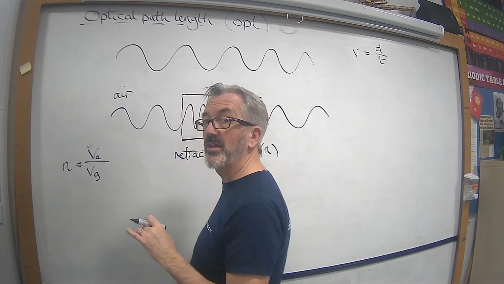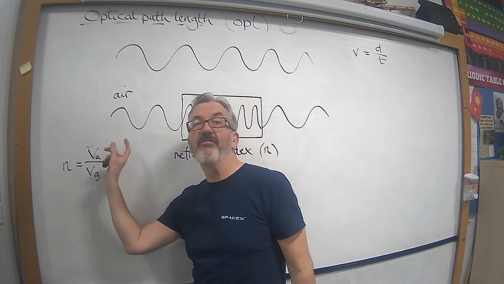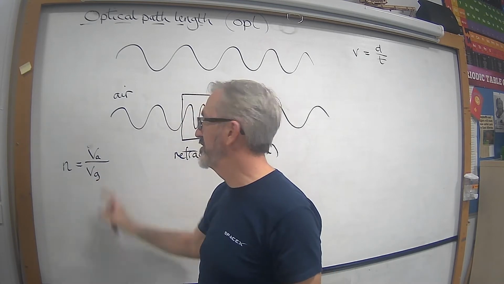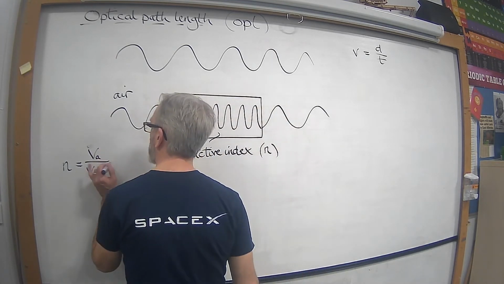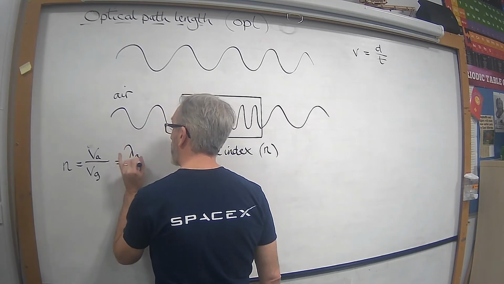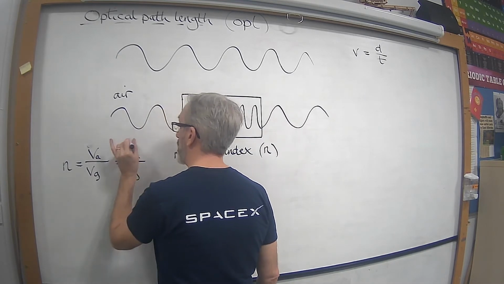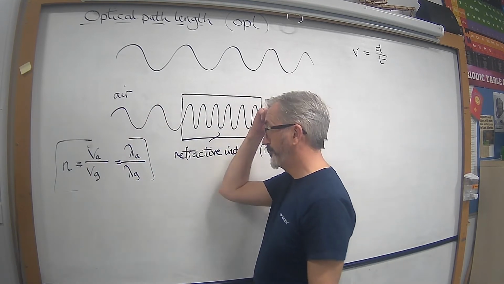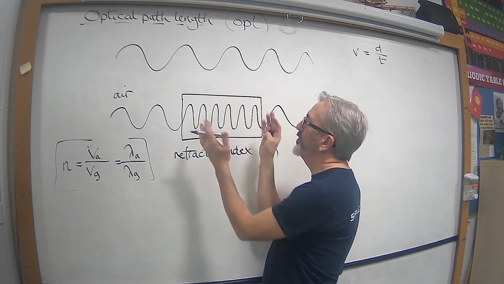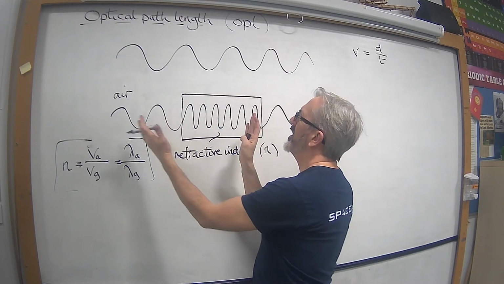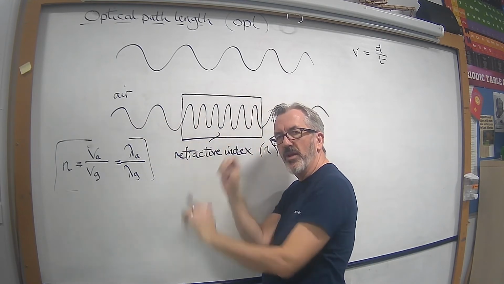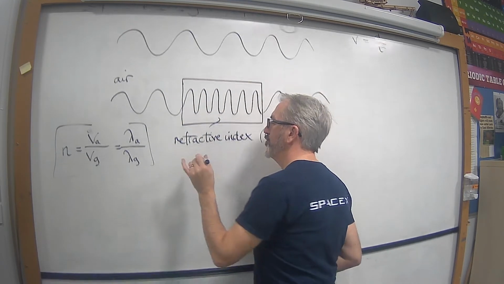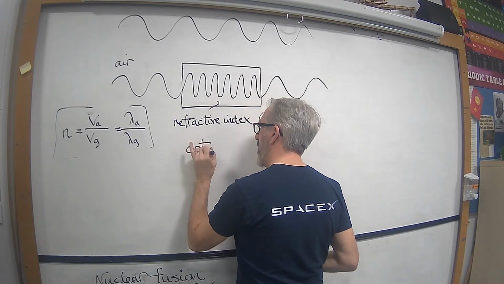Absolute refractive index, by the way, is the ratio of the speed of light in a vacuum to the speed of light in a material. But we can use the approximation of the speed of light in air to the speed of light in a material. We could also use wavelength in air to wavelength in the material. So refractive index is from Higher physics. And when we talk about optical path length, because these waves have been squashed into a smaller distance, and that distance depends on the refractive index of the material, we talk about the optical path length.